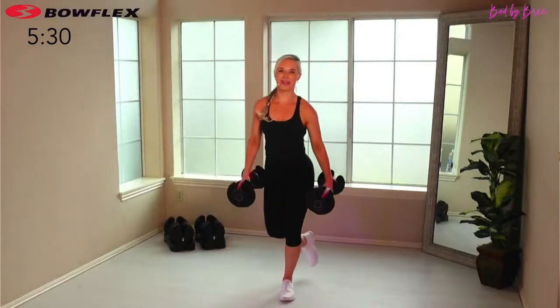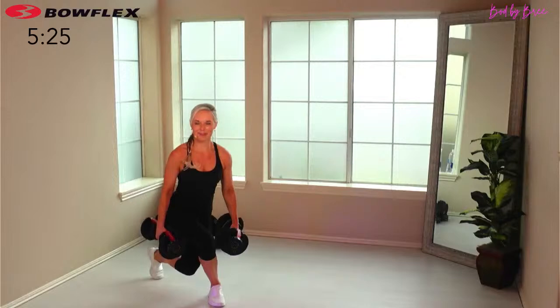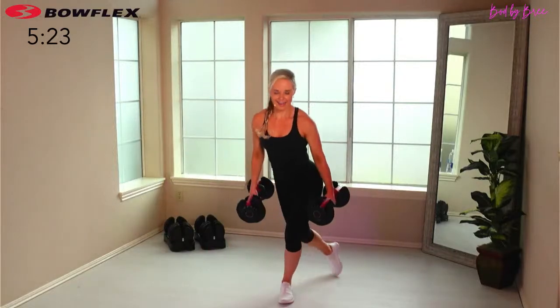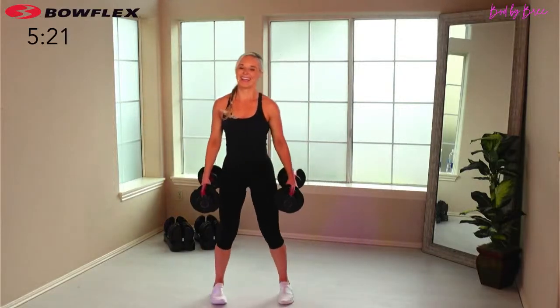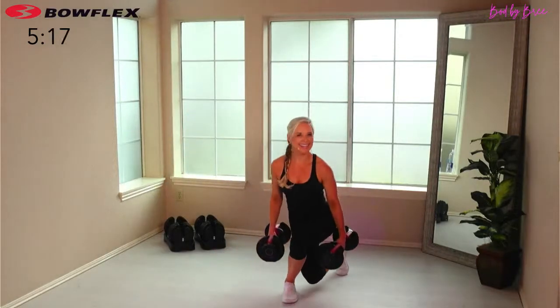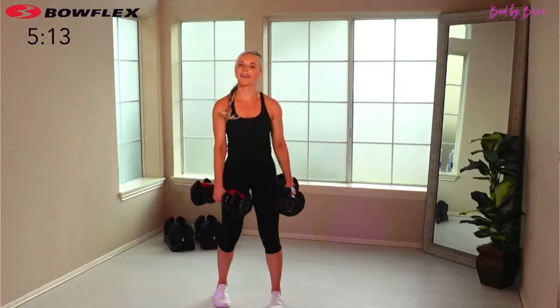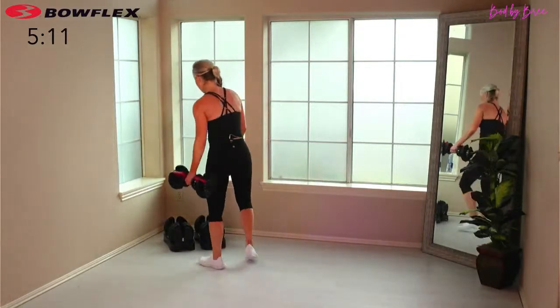Really squeeze that booty. Come on, you got 15 more seconds. Down and up. Nothing like crushing some legs together on a Tuesday. Perfect. Last few seconds, please. Done. Okay, you can set your dumbbells down.